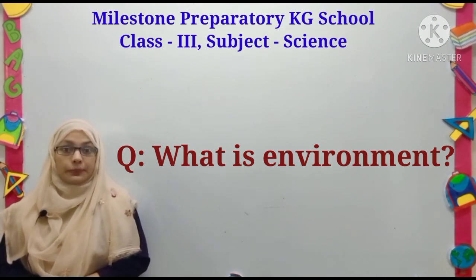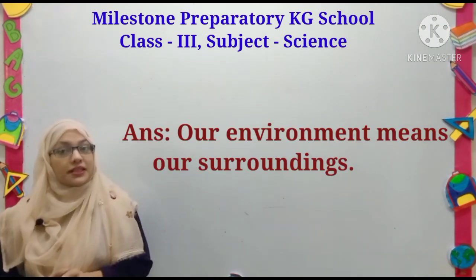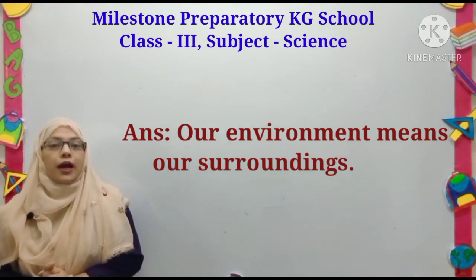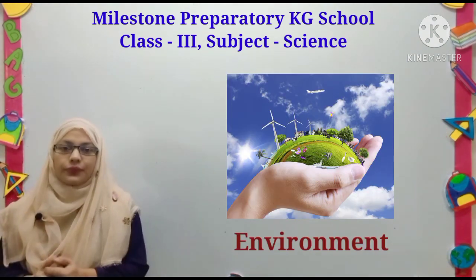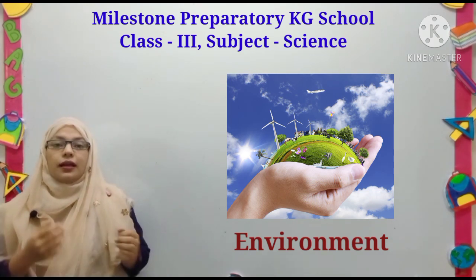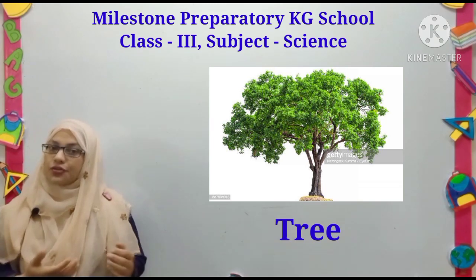So let's start. The first question is, what is environment? It means what do you understand by environment? Yes, easy, we can say our environment means our surroundings. It means what is there around us. Yes, our surroundings or condition in which an animal, a person or a tree lives.